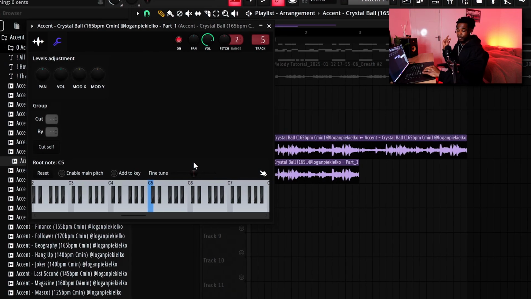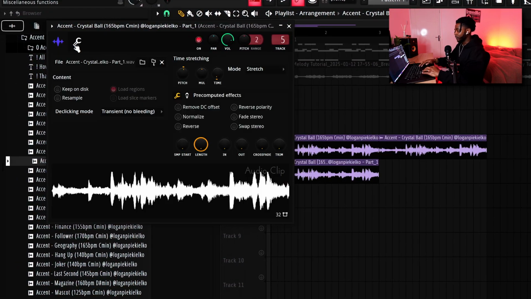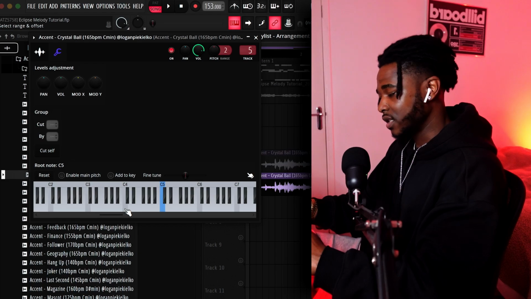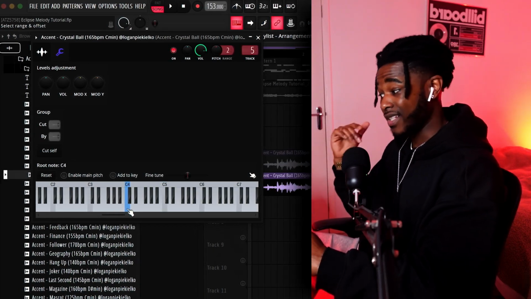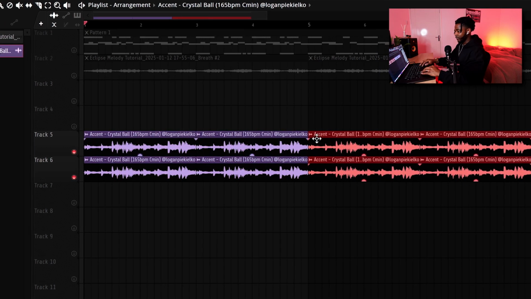Now we're gonna duplicate the sample and we're gonna make this unique. And this sample here, we're gonna pitch it up 12 semitones, and you can still pitch samples by going through the piano roll from the tool over here. And then by right clicking the C4, you're gonna pitch up the sample by 12 semitones. I don't know why it goes up 12 semitones if you put it on C4, but for some reason it actually goes up by 12 semitones, even though I thought that it would have gone down, but yeah, it works. And this whole thing, we're gonna duplicate it for 8 bars straight.